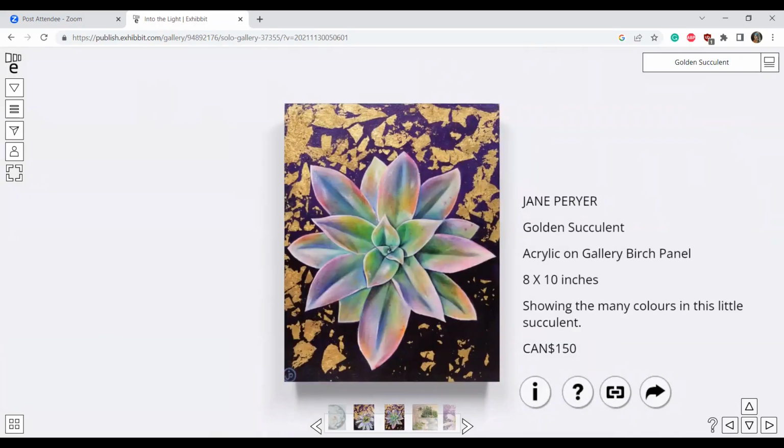And yes, while I was on a roll, back to one of the succulents. I have done quite a few paintings of succulents. I really am drawn to them. They're like flowers, even though they're not the actual flower. And again, gold leaf in the background.